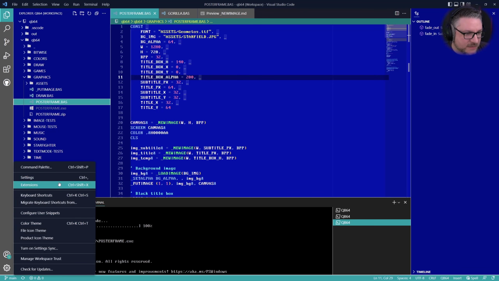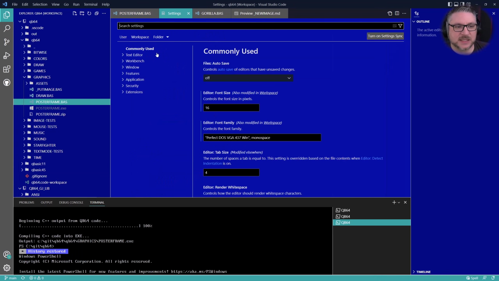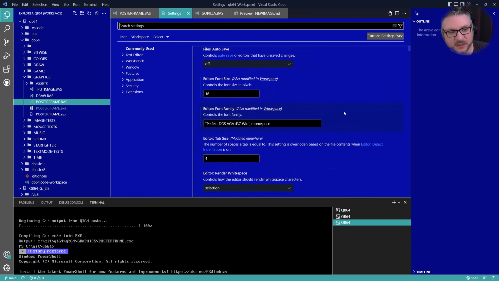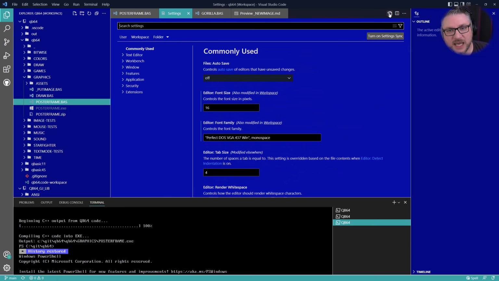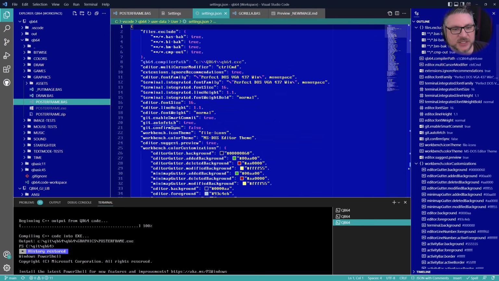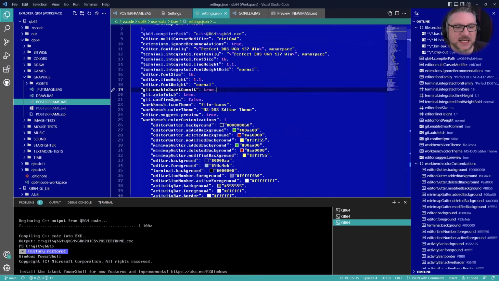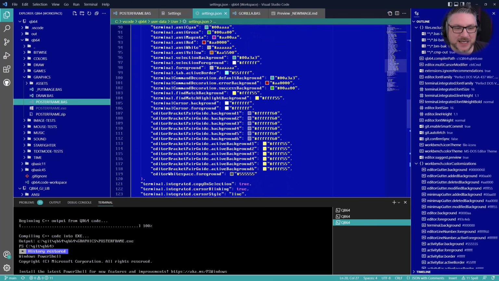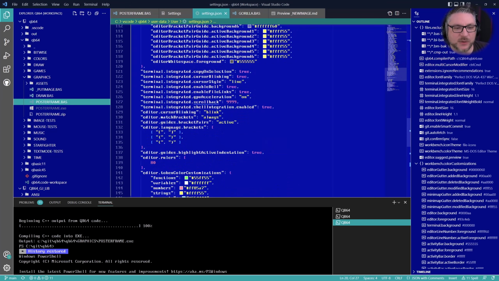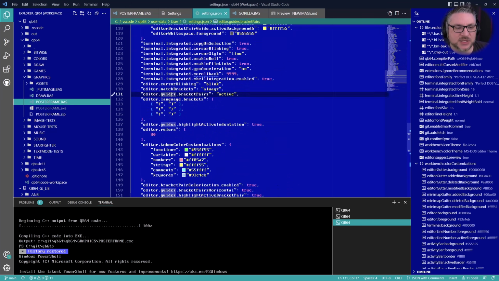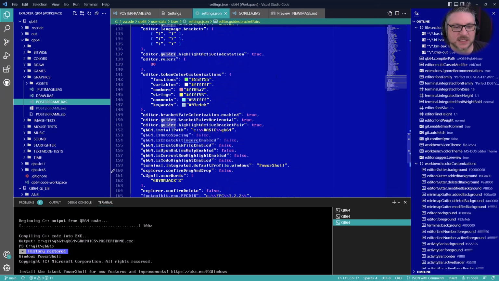Then you also have settings. In the settings, there's quite a lot to this. We're going to unpack this a little bit later. But TLDR, the settings are amazingly GUI oriented. They also have the ability to be edited in JSON. And JSON, if you don't know what that is, it's a little bit out of scope for this video. But basically what you need to understand is this is just a text file behind the scenes, okay?